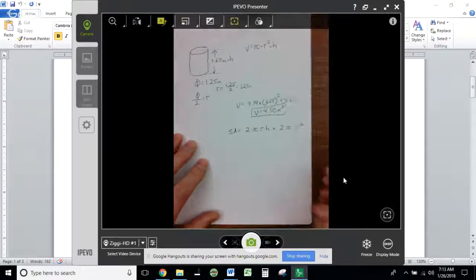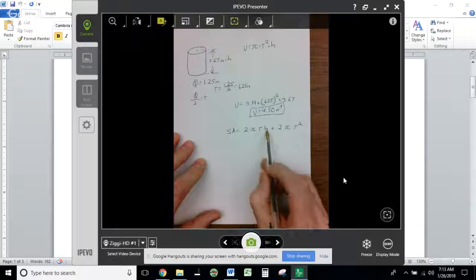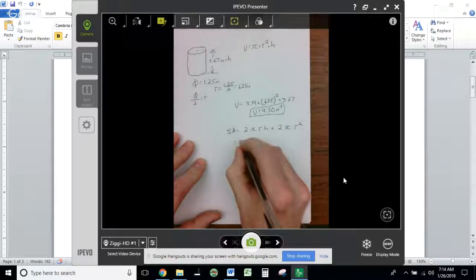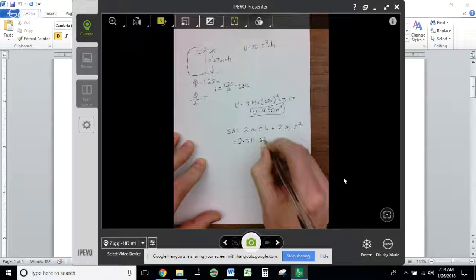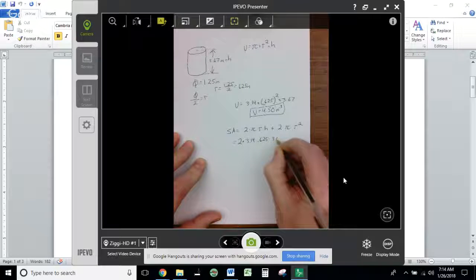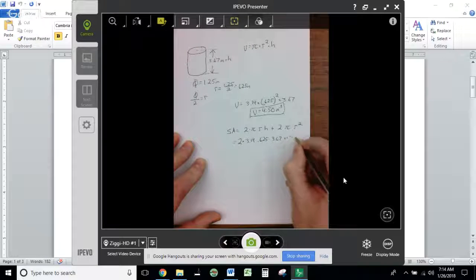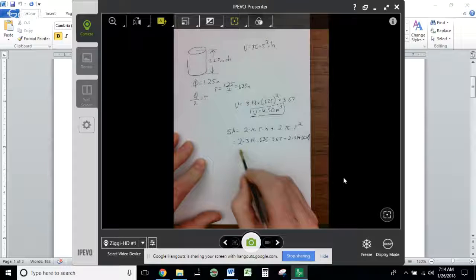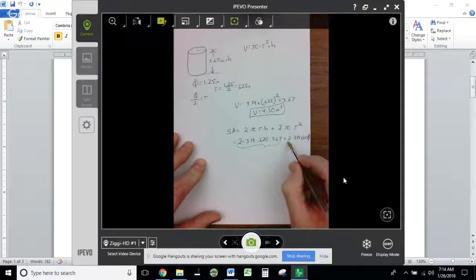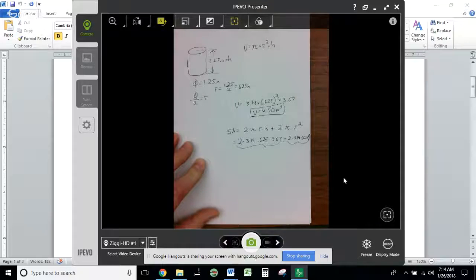Okay, so let's plug our numbers in because we know r, we know h, we know pi, we know r, so we're good here. We just need to make sure that we type it into our calculator right. So 2 times 3.14 times 0.625 times 3.67 plus 2 times 3.14 times 0.625 squared, and I'll put my parentheses around there. Okay, big long equation. The way I break this up on a dumb calculator would be to do this first, to do this second, and then add them last. So let's do that on our dummy calculator.